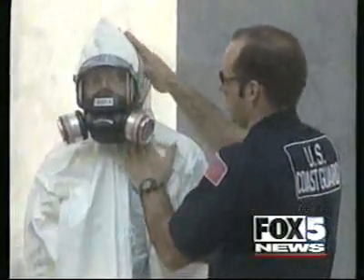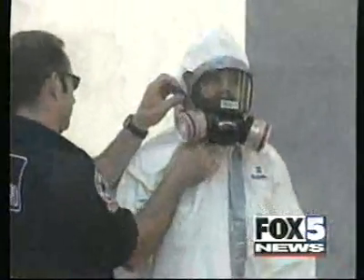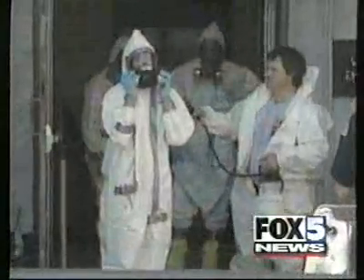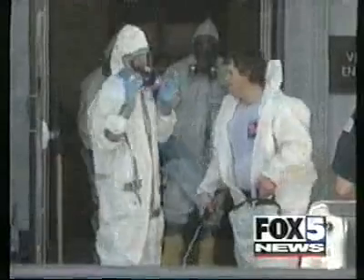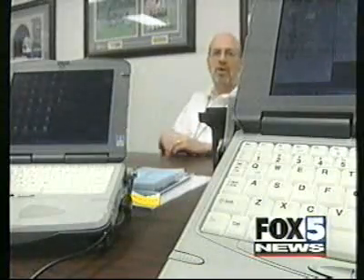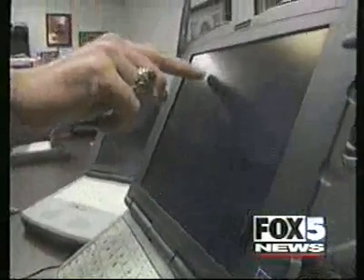Stepping into the hot zone — these are the first responders called in an emergency to investigate what could potentially be a biological weapon, chemical agent, or even a dirty bomb. A tool out there now is making their job a little easier and the community less vulnerable. It's called COBRA — the Chemical Biological Response Aid. It gives the responder on scene, step by step, what the first law enforcement officer has to do, what the second law enforcement officer has to do. Don Ponikvar leads the Alexandria-based group that developed the system for emergency crews to help in a disaster more quickly and effectively.